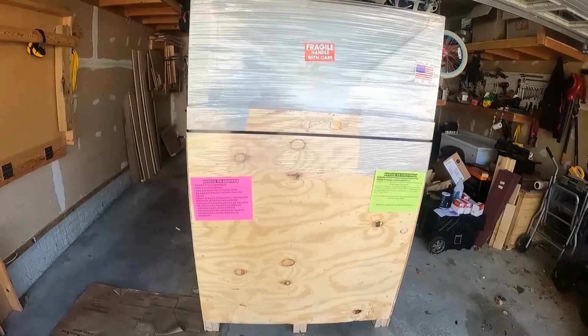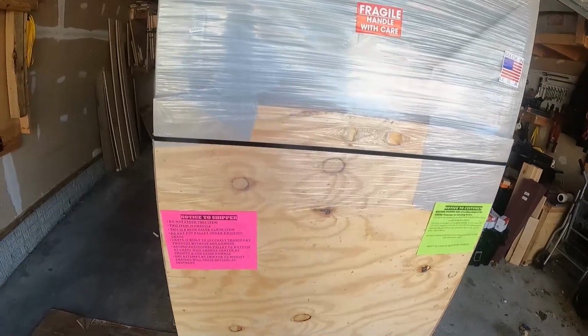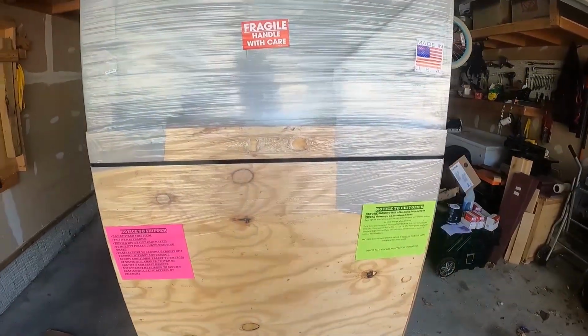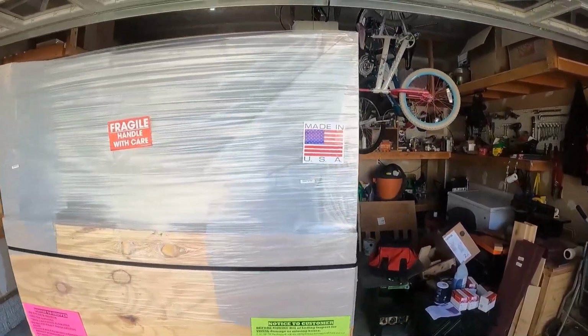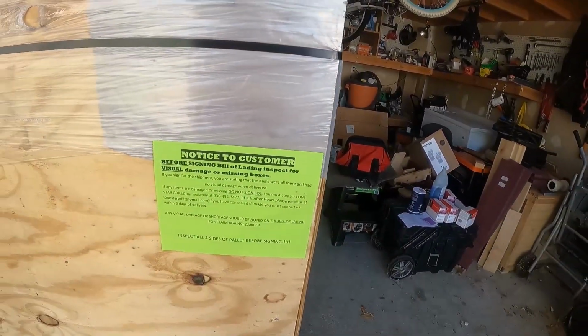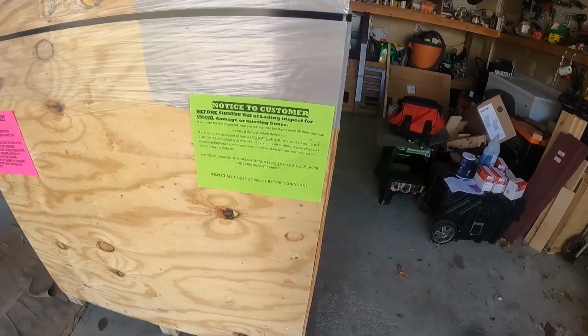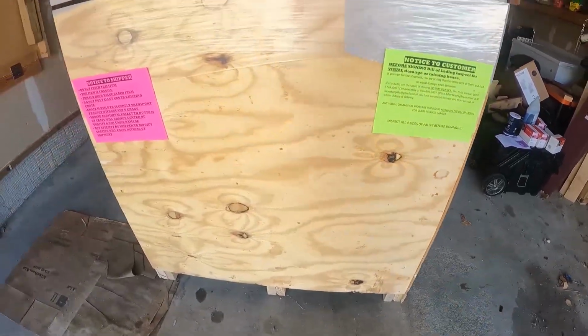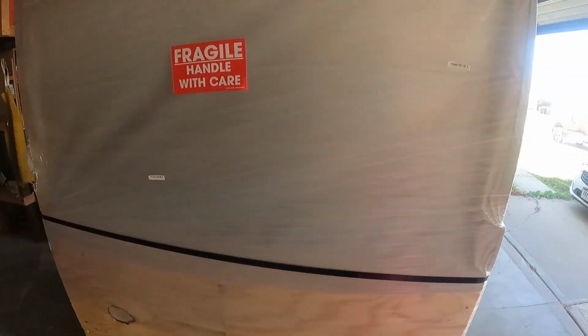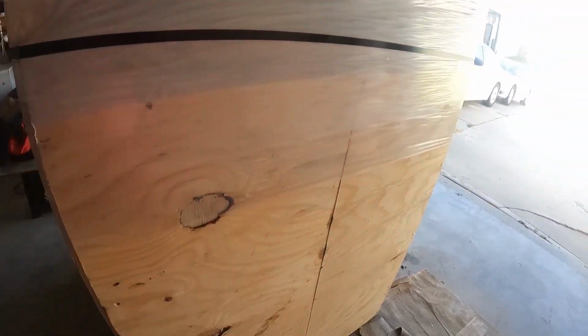So this is the smoker. This bad boy is very packed up in here. With the made in USA. Yep, everything looks good on the box. Packaging is very nice and tight. A couple of scuffs here, but you know, nothing earth shattering.